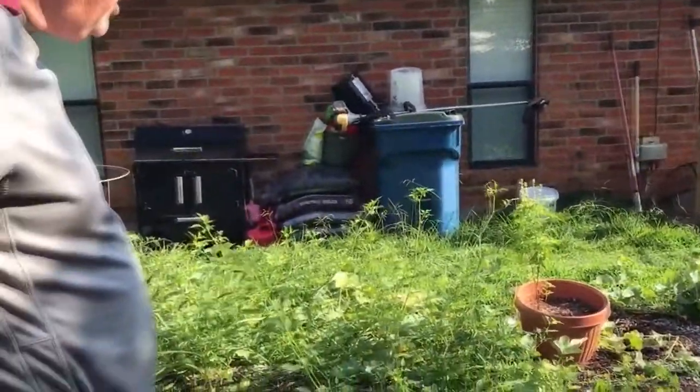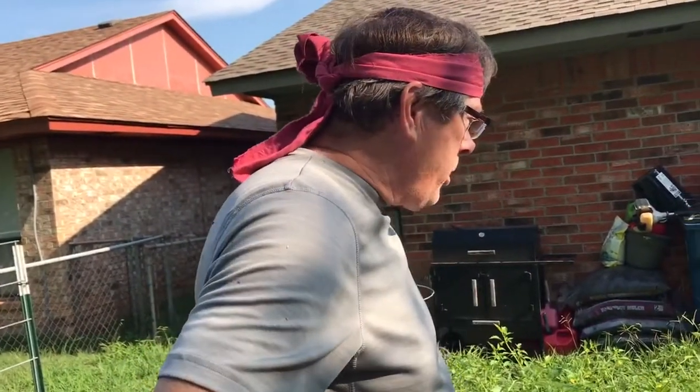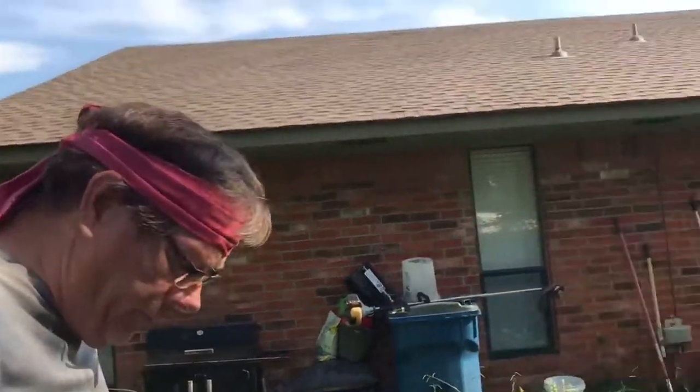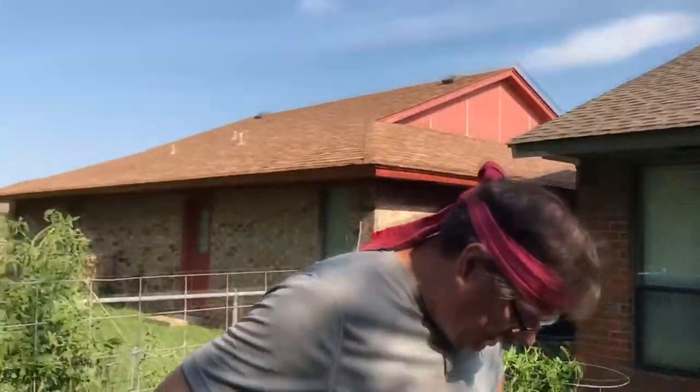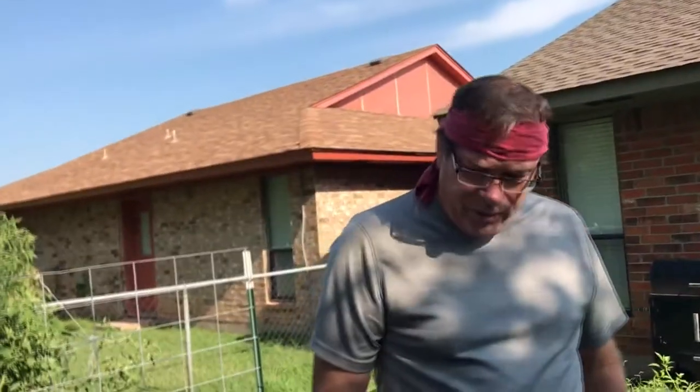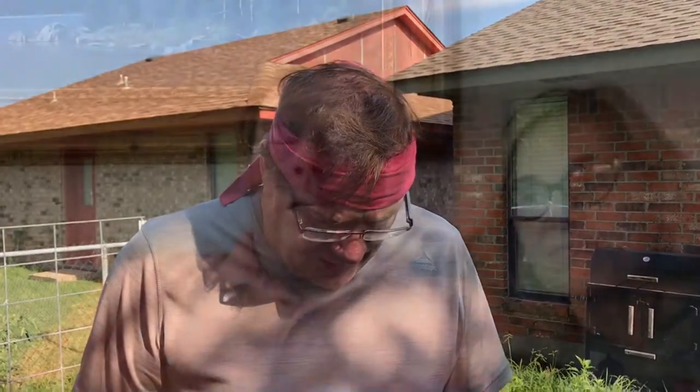The tomatillos are small. For not having done a thing to the garden all year — just let it grow, not watered it, not done anything — I have no reason to complain. People would probably ask why I didn't take better care, but I'm experimenting with this Back to Eden system. It does very well in the Pacific Northwest where it was popularized by Paul Gauci. I know of only one other garden in this area that uses this method, so I thought I'd try it.